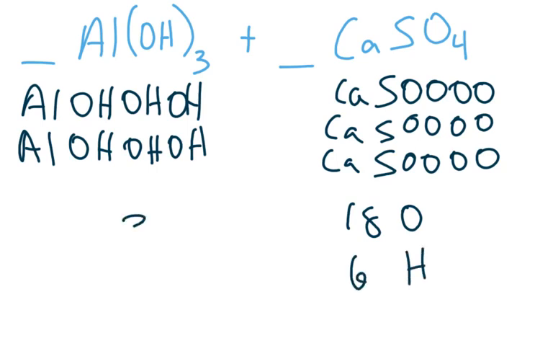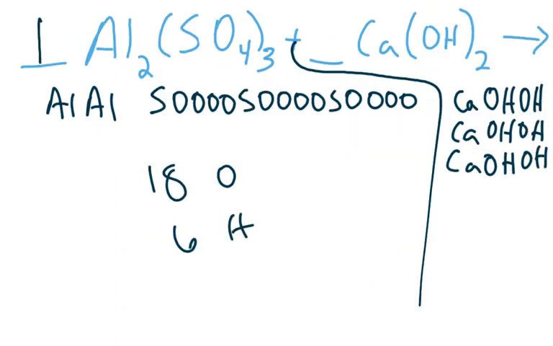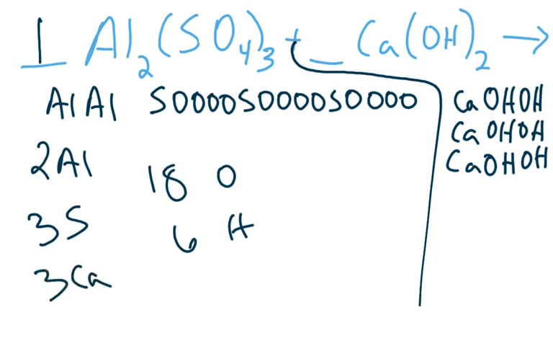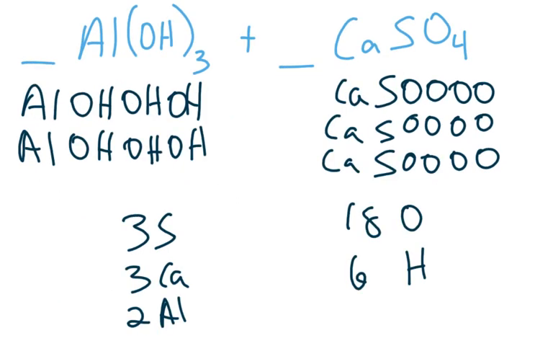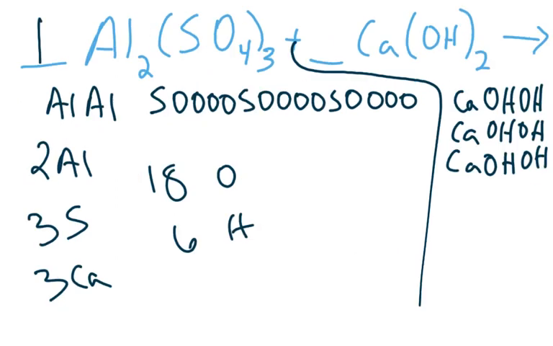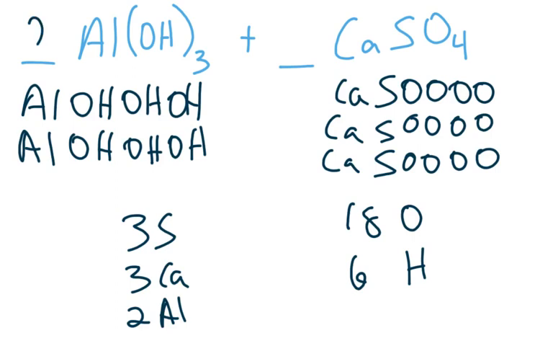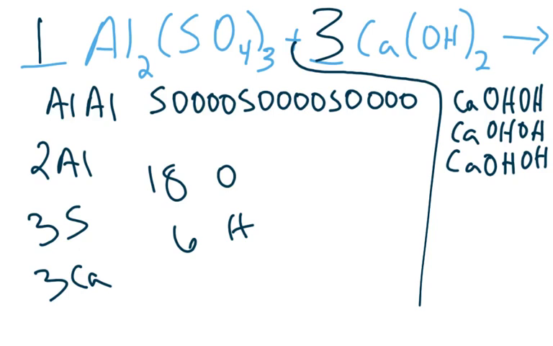And like I mentioned already, 3 sulfur, 3 calcium, 2 aluminum. That's the same on this side too. 18 oxygen, 6 hydrogen, 2 aluminum, 3 sulfur, 3 calcium. So it just has this one humongous formula where if we screw that up, we're going to go down a lot of dead ends because our equation won't work. But at the end of the day, our answer is just 1, 3, 2, 3. So all that work to get 4 little numbers.